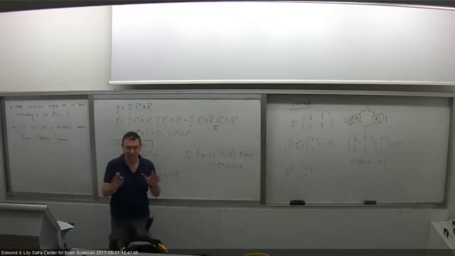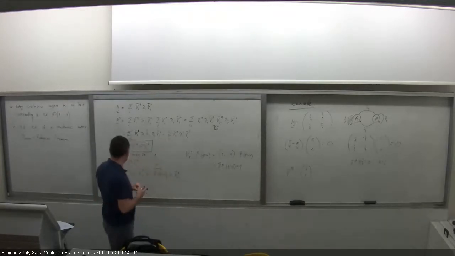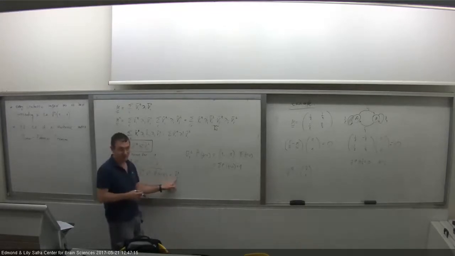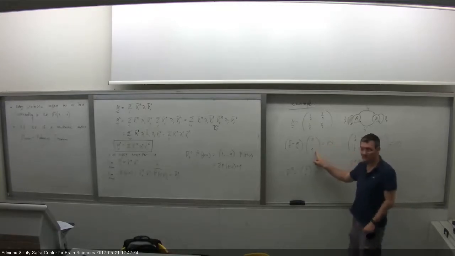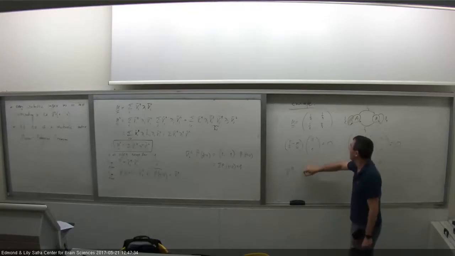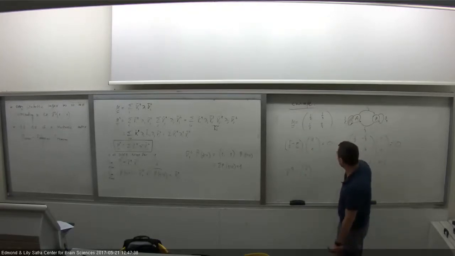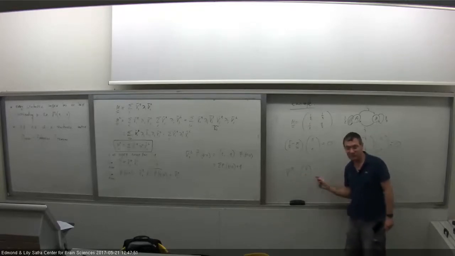So there are two questions. Let's start one by one. Let's follow our logic. Here we prove that the dynamics will converge to the right eigenvector that corresponds to eigenvalue 1. We try to find the right eigenvector that corresponds to eigenvalue 1. A1 is a right eigenvector that corresponds to eigenvalue 1. We look for A; A is 1/2 and 1. And if you plug M times half, 1, let's see what you get. We will get half and 1, because here we'll get quarter plus a quarter, which is 1/2, and here we'll get a quarter plus 3/4, which is 1. So this is a right eigenvector of the matrix M.